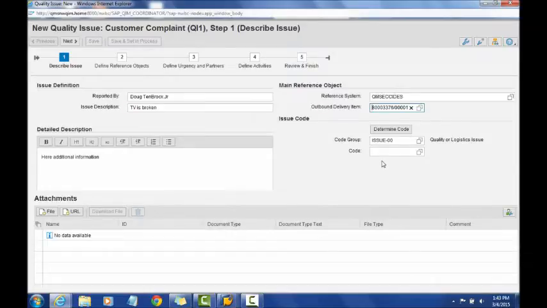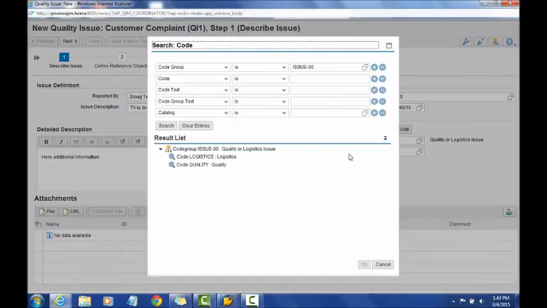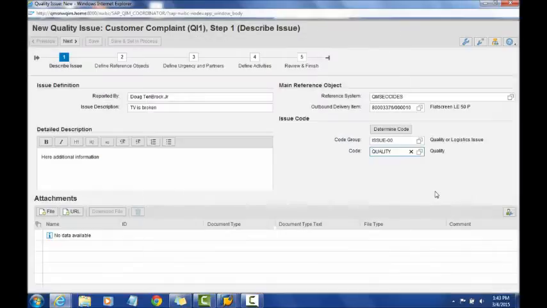Right down below it, we now need to have a grouping of what type of issue this is. I'm going to say it's a logistics issue or a quality issue, and I'll just go ahead and pick quality for now. We're going to be using this later to help with our BRF Plus decision table for some activities.